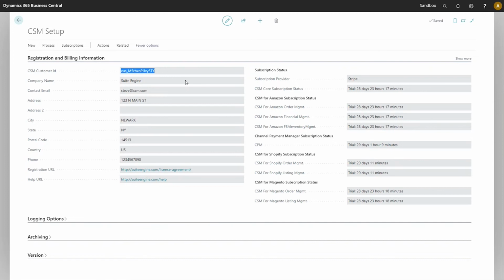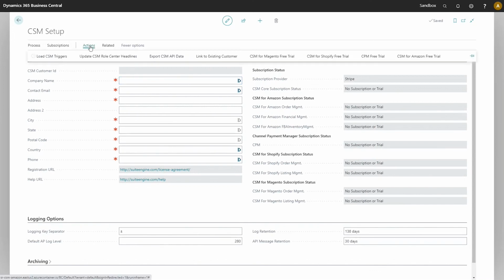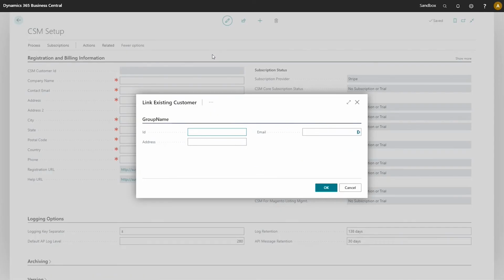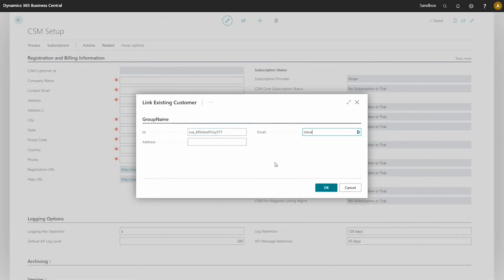I'm now going to return to the fresh Business Central environment. I'm going to choose the Actions ribbon and then Link to Existing Customer. I'm now going to enter my 3 values. I'll paste in the ID. I will enter my email account, and I'll enter in my address.